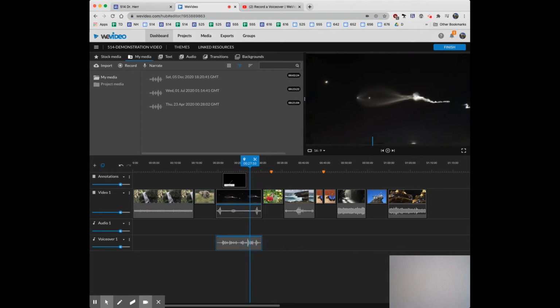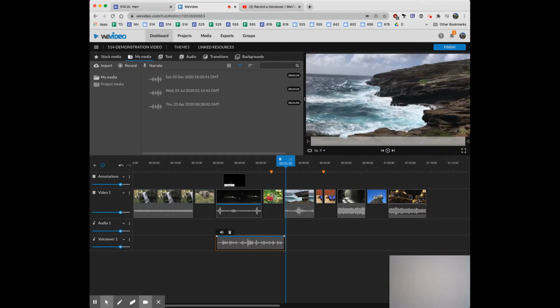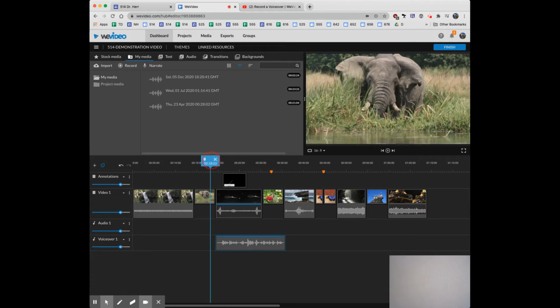So the clip is still there. The information is there. If I stretch it out, you can see that there's the audio clip there, but it extends beyond the video clip that it's describing. But you get the idea here. If I started right here, and now I'm going to play, this text annotation is going to come on partway into that clip, and then this voice annotation is going to come on to describe, again, the text and the video.